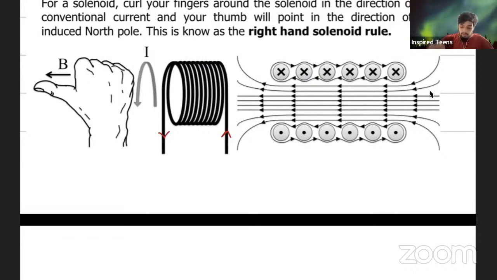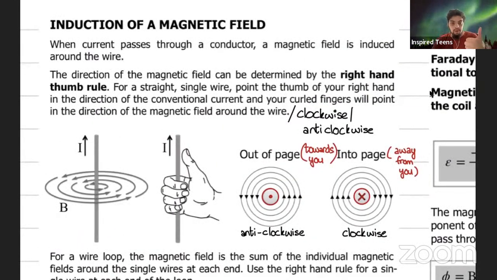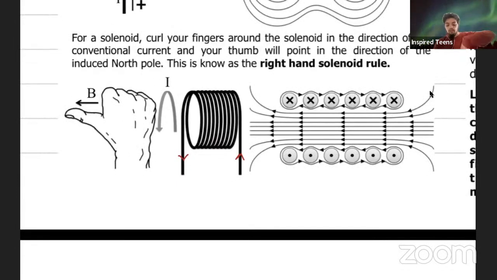there's obviously going to be a magnetic field, from the first thing that we learned: as long as there's current flowing through a circuit or through a conductor, it will induce a magnetic field. So what happens here is this entire solenoid is going to induce a magnetic field around it, and it will induce a north pole and a south pole, whichever direction it is in, because it's a magnetic field. So that's what occurs when current travels through a solenoid.